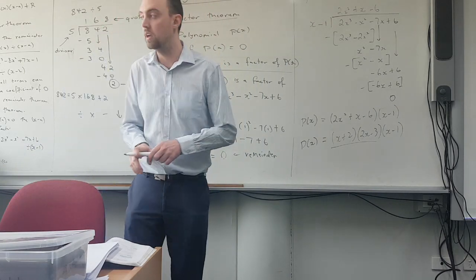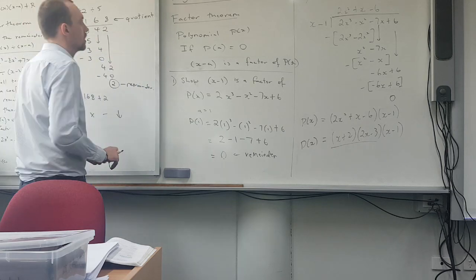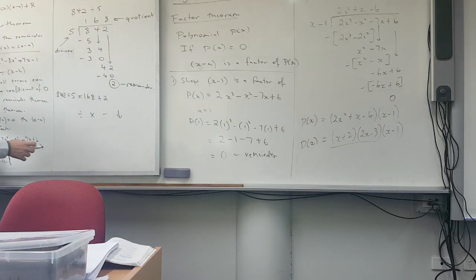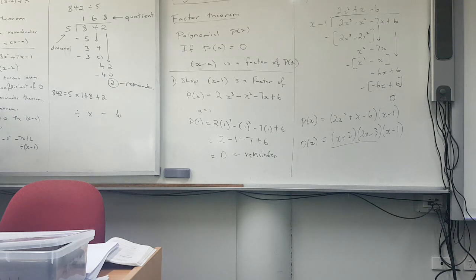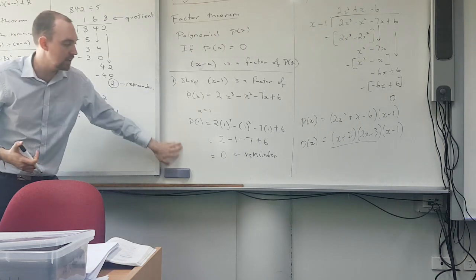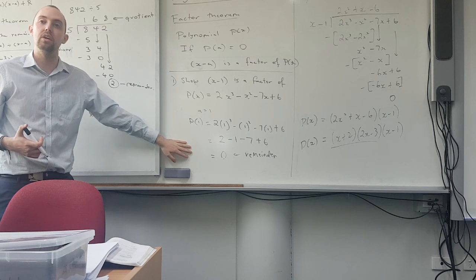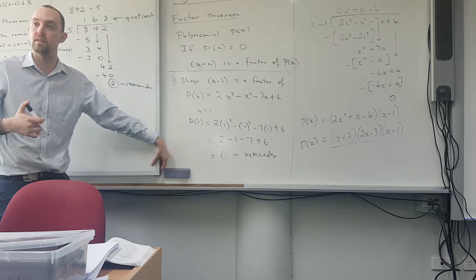So, quick recap. We went through our rule up here. Our polynomial is equal to our quotient times by my factor, add my remainder. We want that remainder to be 0 so we can actually bring it out properly. We spoke about the remainder theorem, that I can check if there's a remainder of 0 ahead of time, like I did here. I substituted a value in. If it's 0, then I know it's a factor.